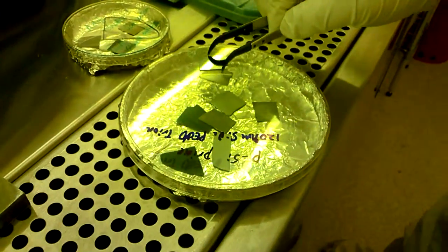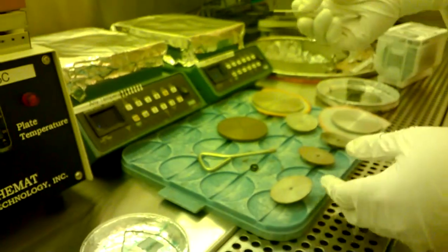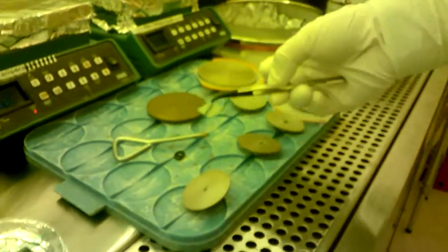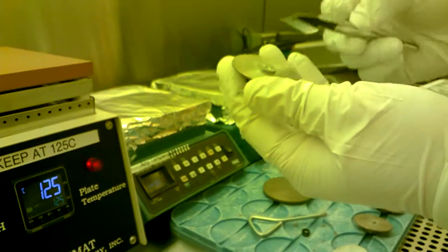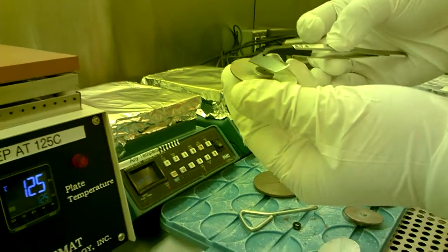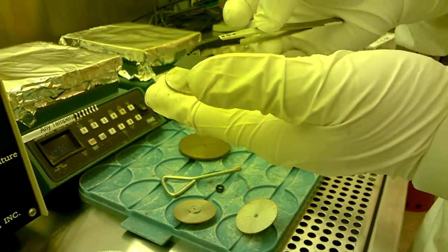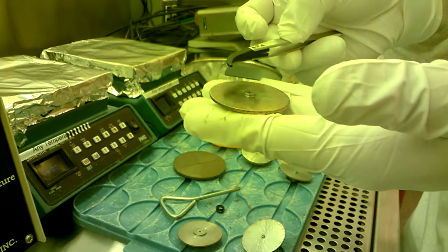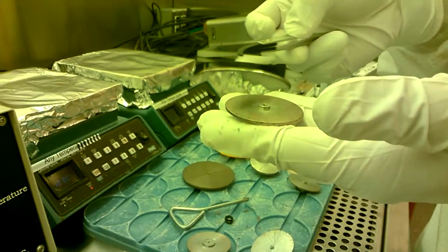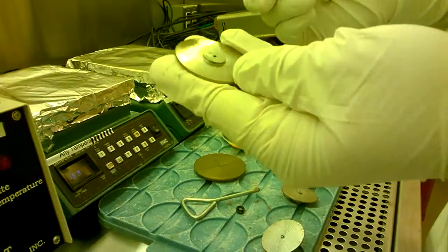If you use a small square sample, such as this one, the sample size is around 2 cm by 2 cm. You need to choose this chuck for yourself because you need to cover the stage with your sample, just like this one. If you choose the smaller stage, this one, probably it also works, but the chance of the sample flying away during the high speed spin will also increase. So I suggest when you use a 2 cm sample, use this chuck.